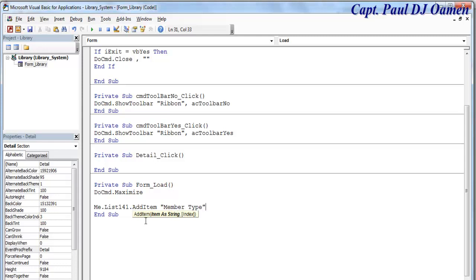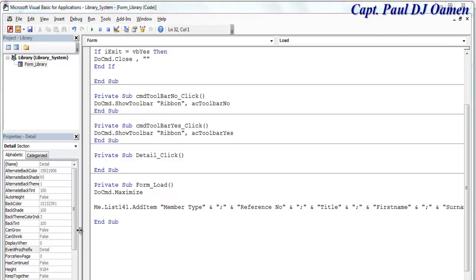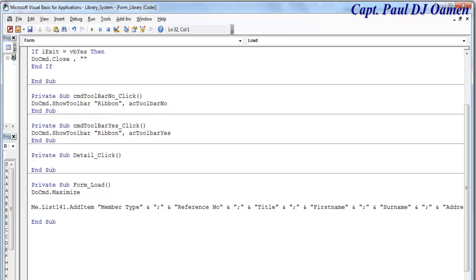Then I want a space, and the next one is going to be Reference Number, and so on. I'll speed that up. Okay, I think that's the headings of the list box.